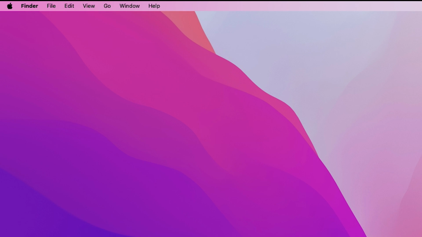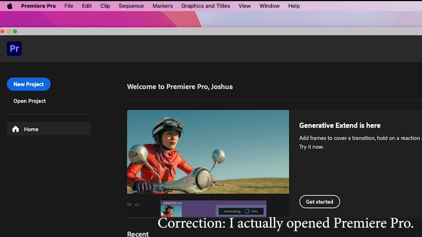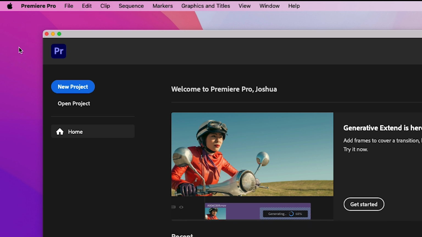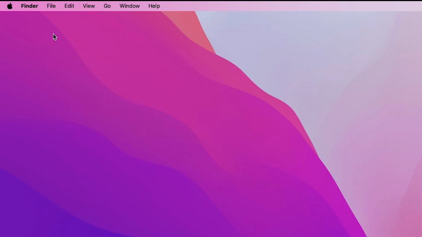So I'll show you that quickly, what that would look like. I'm just going to have Photoshop open here. And you can see up here that the title is changed to Photoshop, but I still can see my desktop. So if I left click in this space, you can see it goes back to Finder. So that's just something to always know to do. Whatever program is open, you should see the program options here. But if you want to see the Finder information, just click on your desktop and it'll return to this. That's a bonus tip, actually.